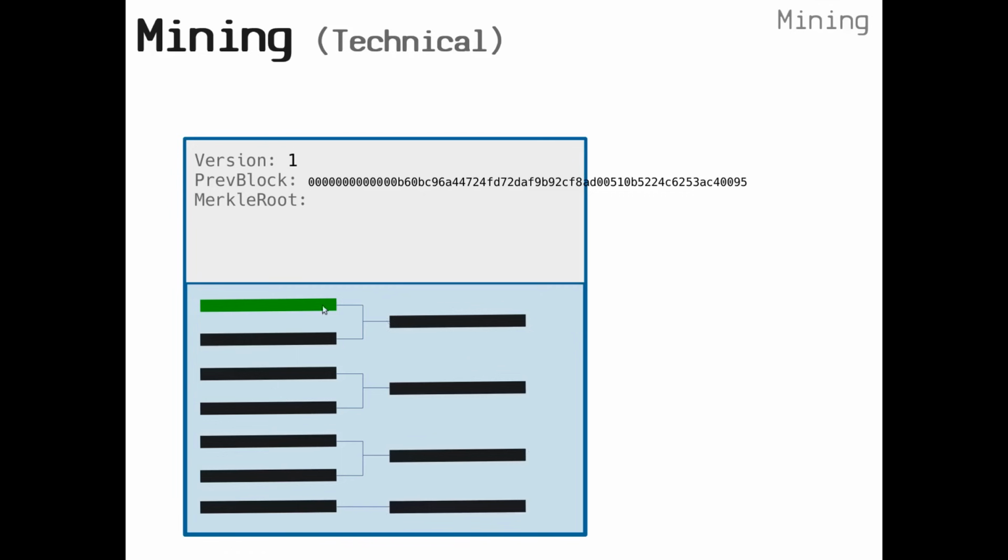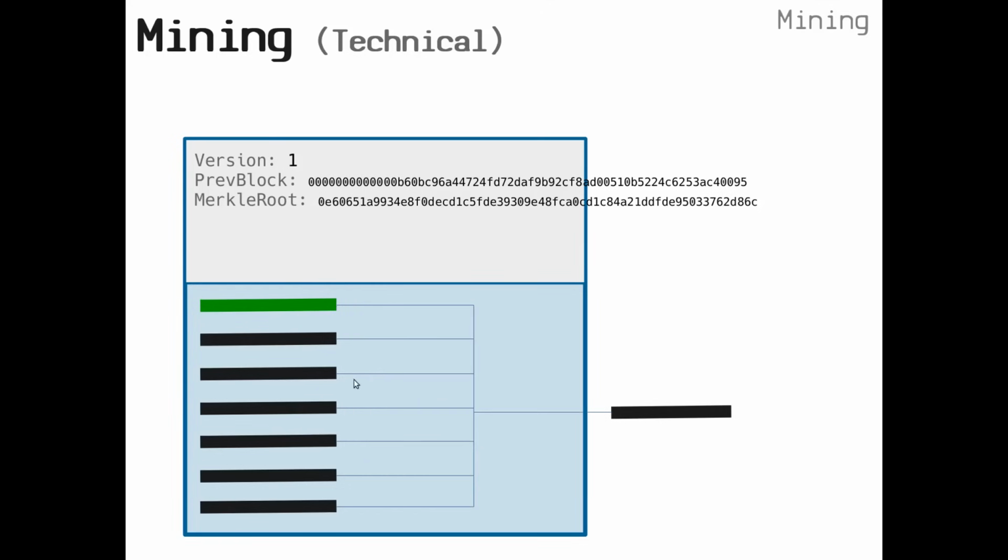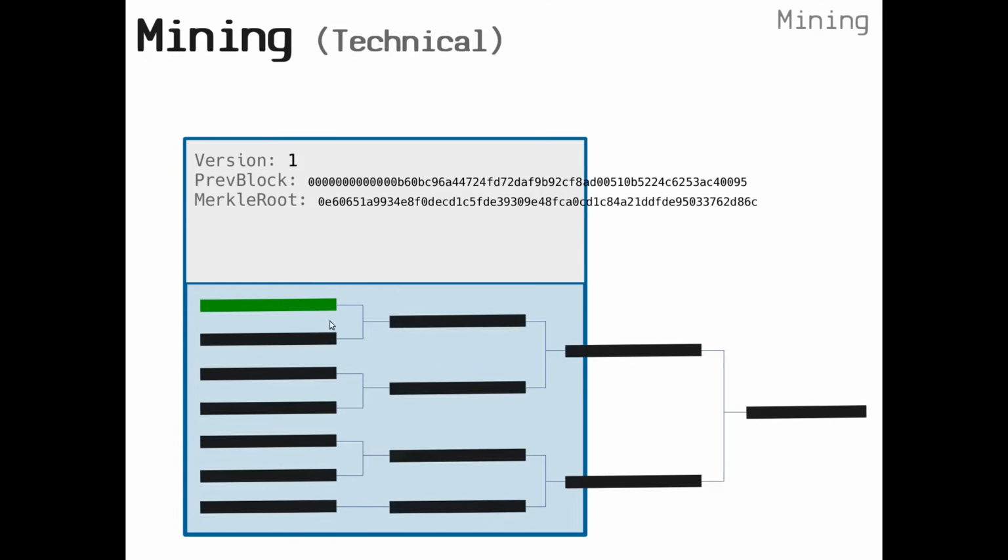You have these 4 hashes from all these pairs. Then you just run through again, hash each pair together, and you keep going on until you end up with a single hash result called the Merkle root. Now, the question is, if you want to create a summary of all the transactions in the block, and you're hashing the transaction IDs together, by the way, why wouldn't you just hash them all together in a more simple way? Why would you do it in this more elaborate tree structure?